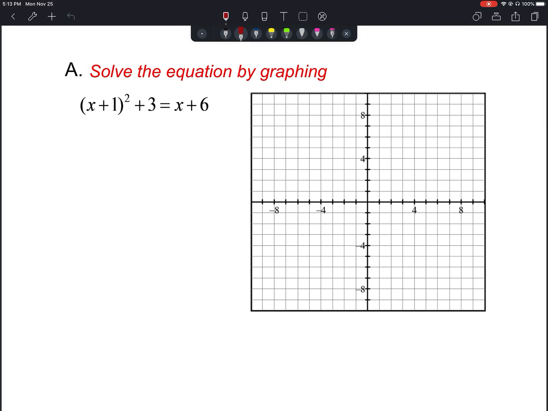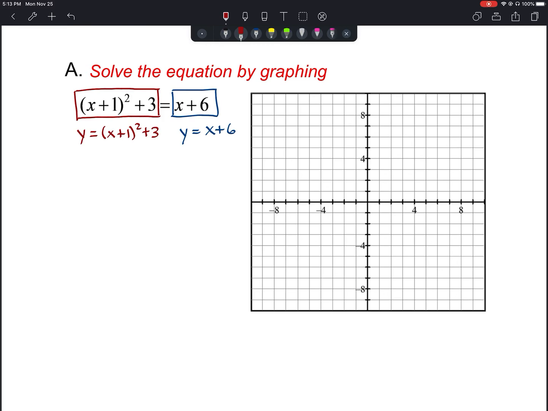solving equations using graphs. With this method here, I am going to just review the method for breaking this equation into two equations and then treating each of them as a function and graphing them as a system. So we're going to take the left side of the equation. We're going to set it equal to y. So we have y is equal to the quantity of x plus 1 squared plus 3. And then our right side would be y is equal to x plus 6. We're going to take each of these and graph them on our coordinate plane.